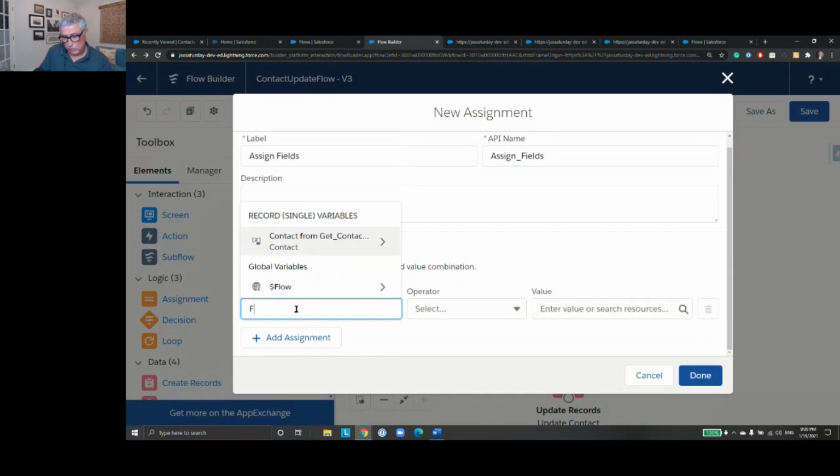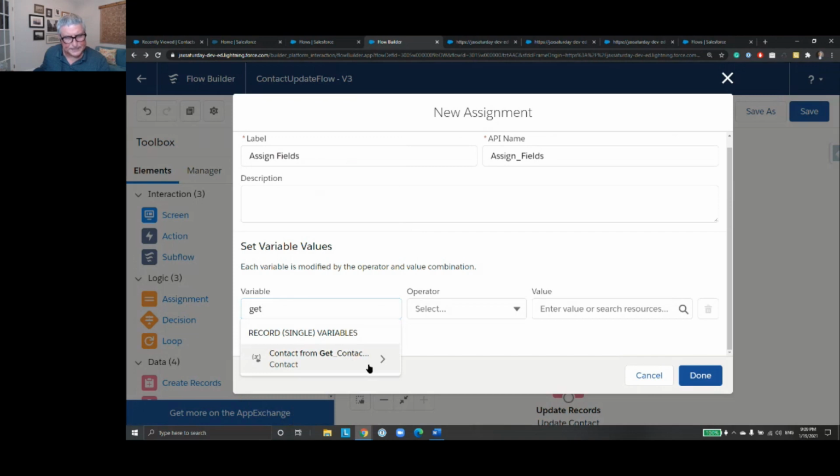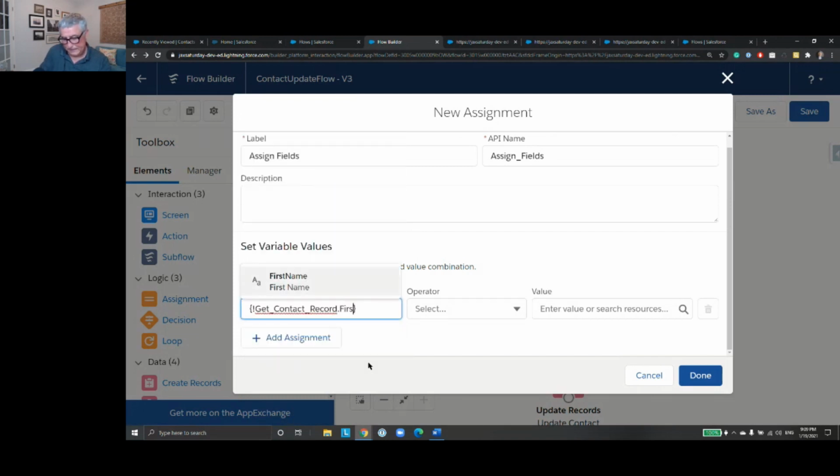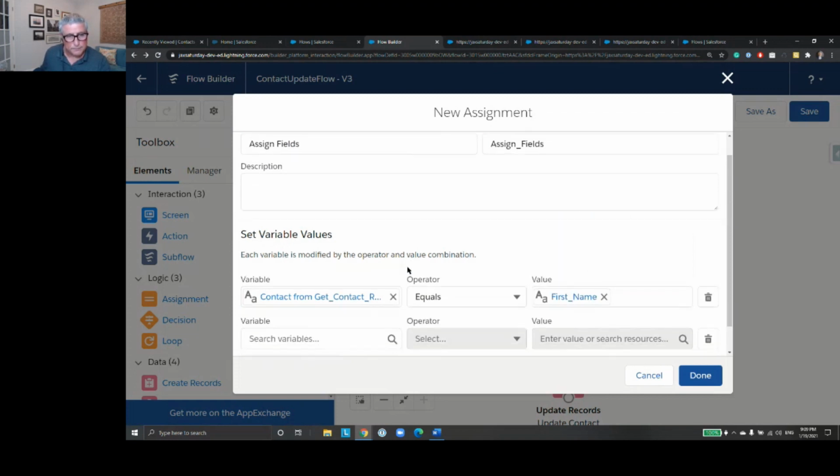And then in this one, we gotta say, okay, first, get contact first name equals the screen component first name.